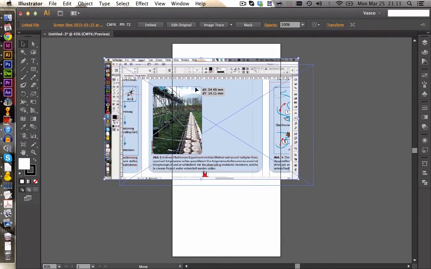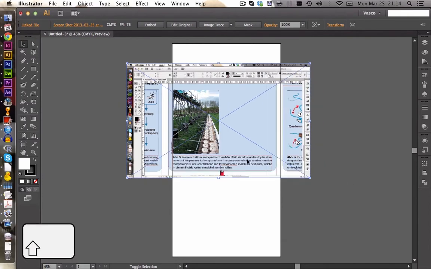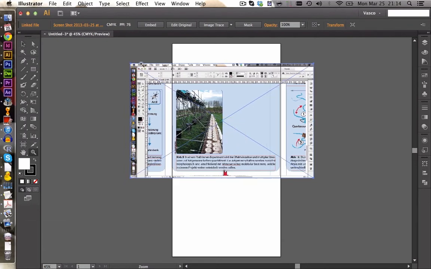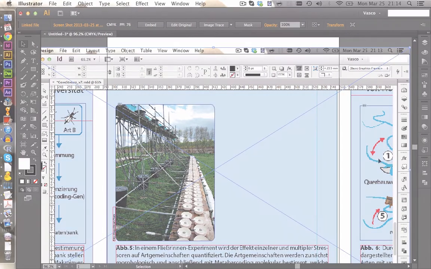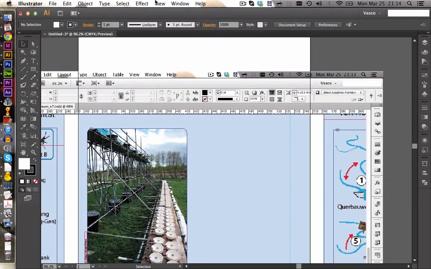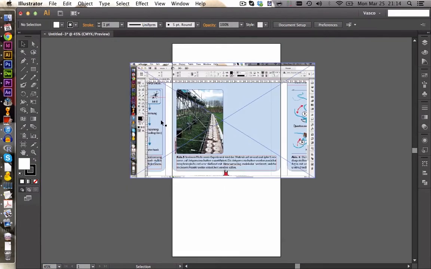If we now move this one a little bit, we see that we might need to rescale it a little bit. So let's do this. I press the Shift key to keep the proportions. And now I can try to position this one on the lines of our little spread. So the blue box should have the same dimension as the background in here. This should be fine. We can zoom out again.